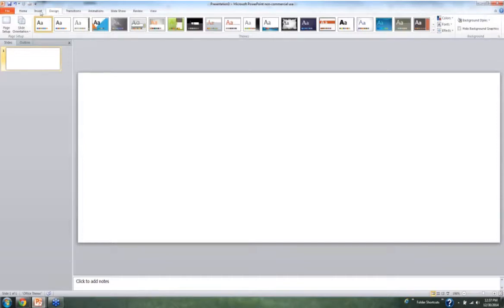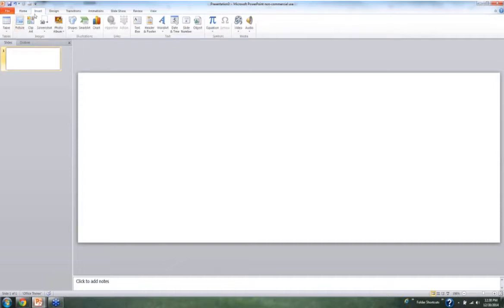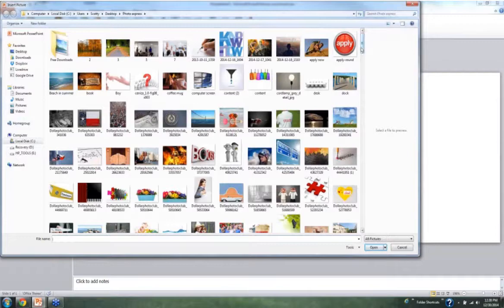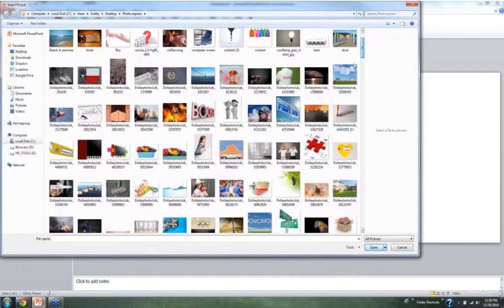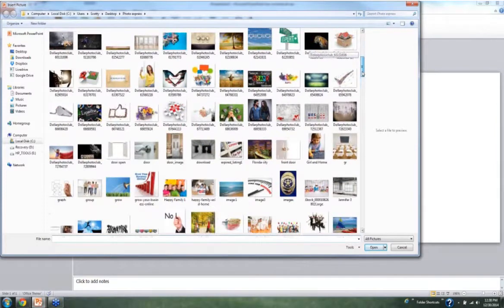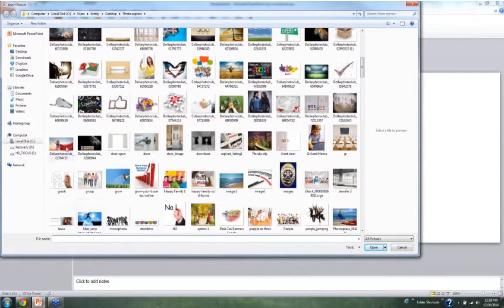So now I want to start with some, what do I want to do? So I would insert a picture, maybe one of the images that you bought. You know, I could have anything that I've purchased. It could actually be absolutely anything that you've done. So maybe I want, let me find something that I think that we could work with right now. Here's the one that I did.